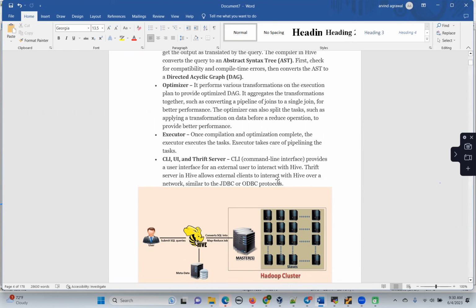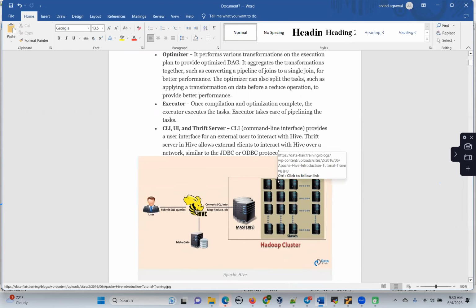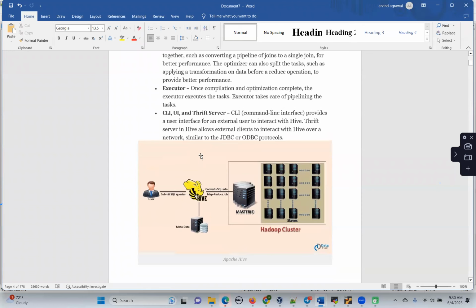And the Thrift server, when you want to execute your query cross-platform, when you want to access using the Thrift protocol. The Beeline server is a Thrift server. So if you are not given access to the Hive shell but you have been given access to Beeline, Beeline is another CLI interface where access is given to the user based on his credentials. He can access Beeline and write and run the queries.